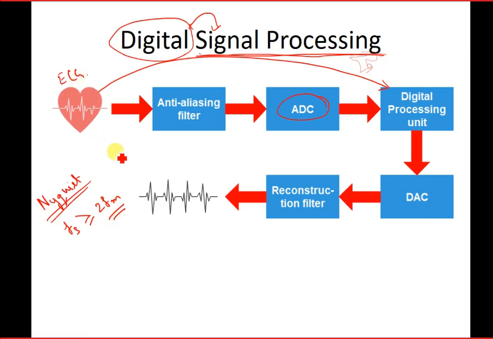Okay. ECG signals have a frequency range of 0.05 to, in some books you will find 120 hertz, and in some books you can find up to 150 hertz. It depends. So say for example we take it as 0.05 to 120 hertz. Okay. Now herein the maximum frequency is 120.